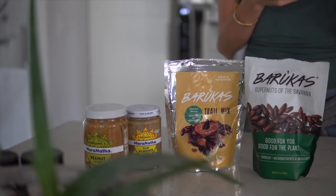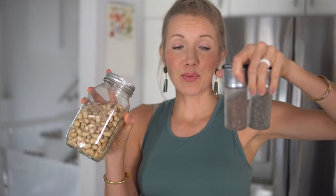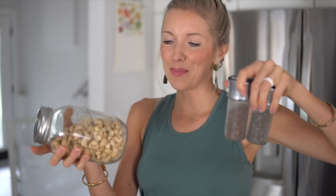Our next healthy vegan snack is nuts and seeds and nut butters. So we like to store our nuts and seeds in these reusable glass jars. So I've got some cashews here. We use those for all kinds of things, as well as hemp, chia, and flax. Great for those healthy omega-3 fatty acids. We also love nut butters. Dusty's a peanut butter guy. I'm an almond butter girl. These are great for smoothies, smoothie bowls, oatmeal. You can even put them on toast, one of Dusty's favorites. He'll touch more on that.